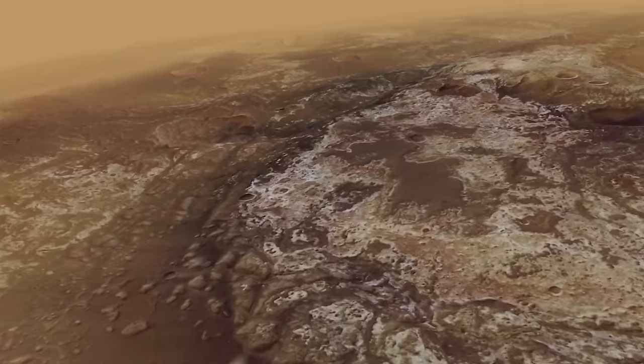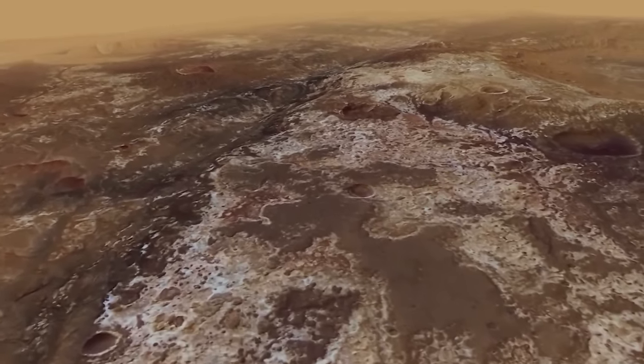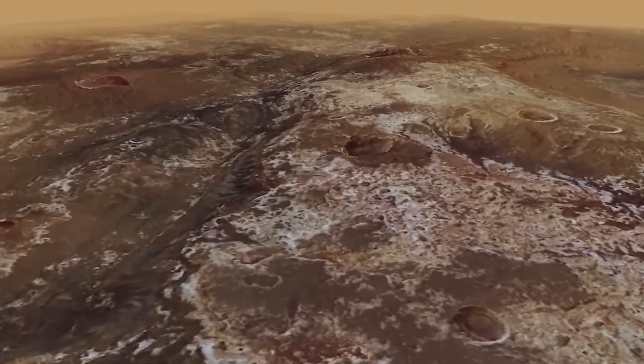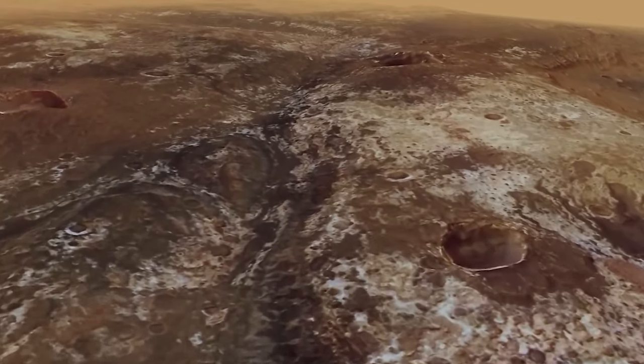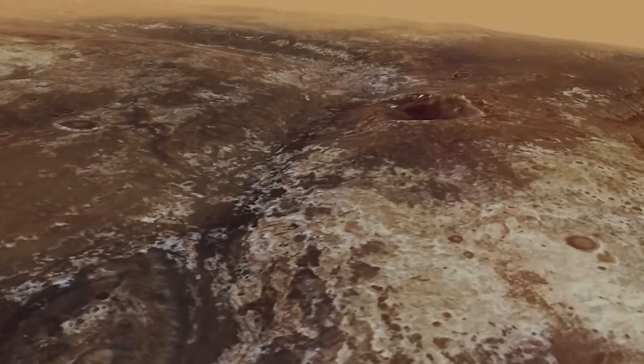First of all, we want a landing site that is ancient, because the hypothesis is that conditions on the surface of Mars 4.3 to 3.9 billion years ago were similar to those on Earth when life started here. So the site has to be old. The second condition is we want a site where we had liquid water present over hundreds of millions of years. And we want this liquid water to be what we call low energy or slow flowing water, like on the canals in Amsterdam.